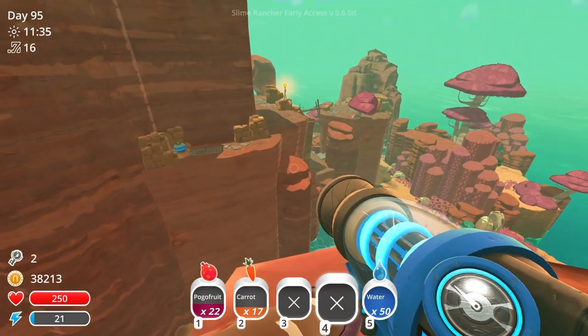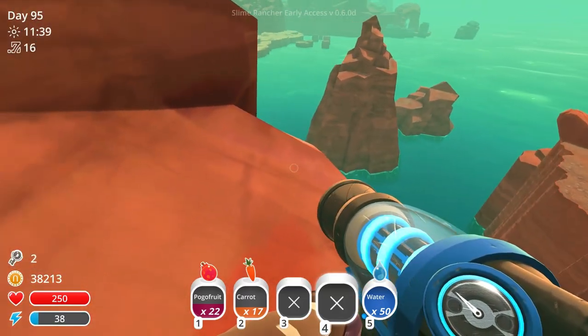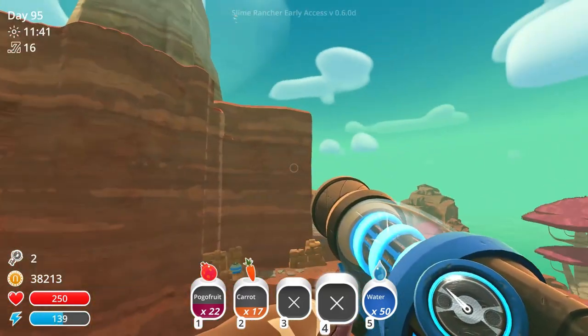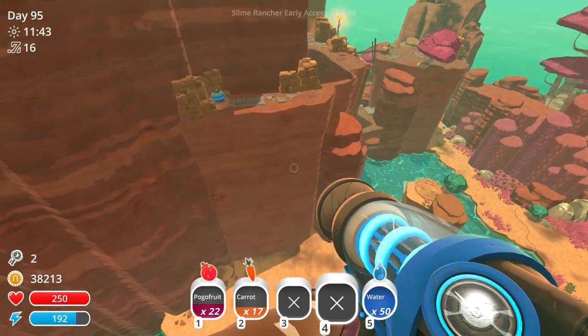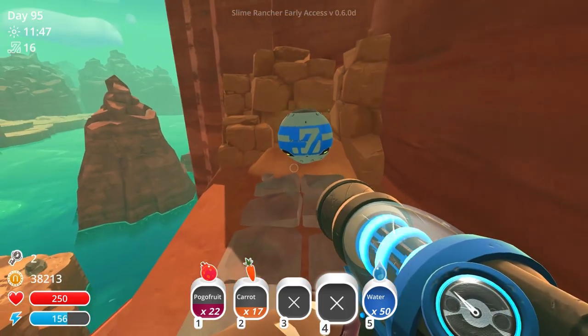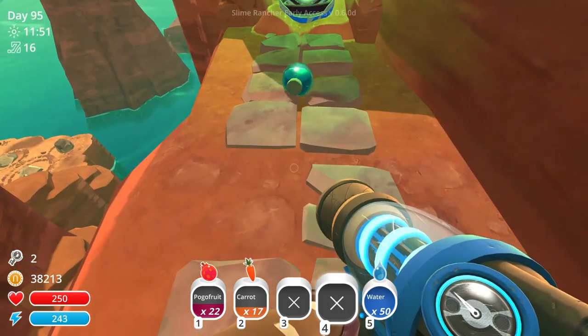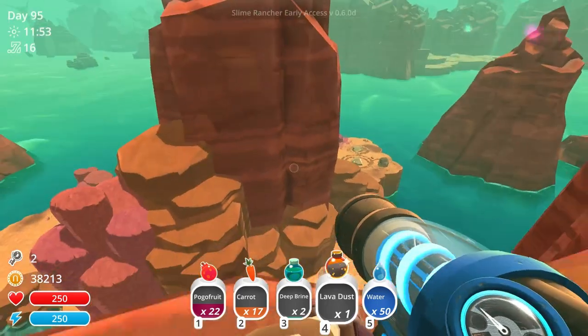Oh, there's a pod. I would never have seen that if I wasn't taking this shortcut back to the teleport. I'm on Ring Island at the moment. I was here looking for veggies so I can go pop the Crystal Gordo. And I found this. Oh, it's a lava dust.